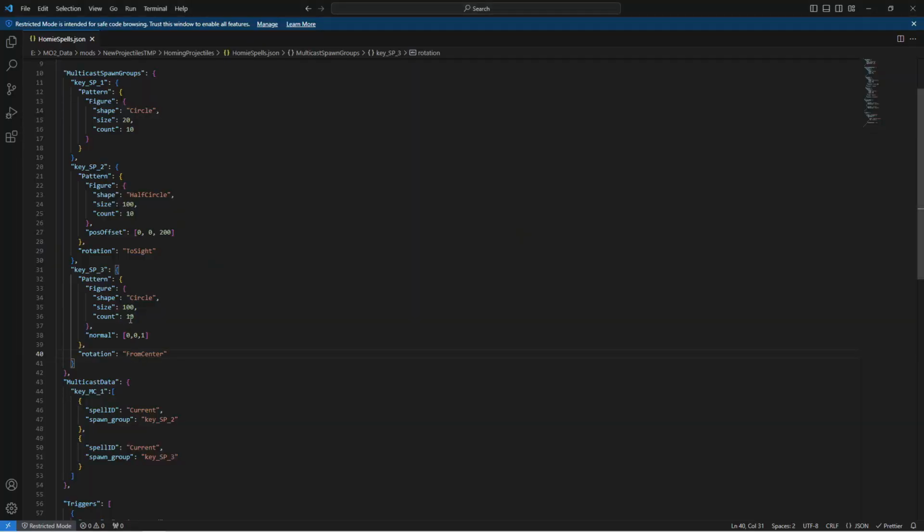To make it independent of the vertical component of the looking direction, I'll use the x-depends flag.